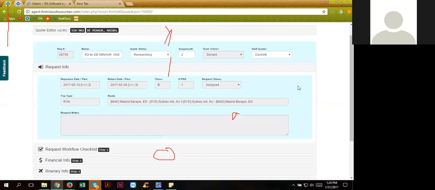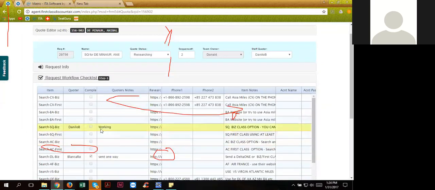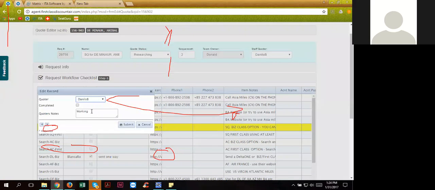Because remember, you make $1 if you send a successful quote. If it's not available, it's not available. So go down to the workflow checklist and explain that you tried, but there wasn't anything good. What we'll do is double click the word SQ, get back into it, and put completed here with the X, and then put the reason that you abandoned it. Put found first class only, because we did find one that was first class, but this guy isn't asking for first class. So click submit.